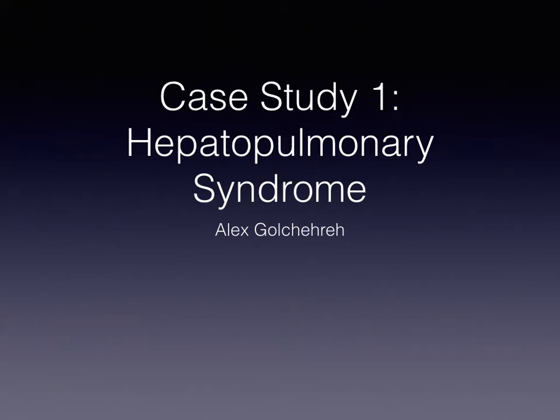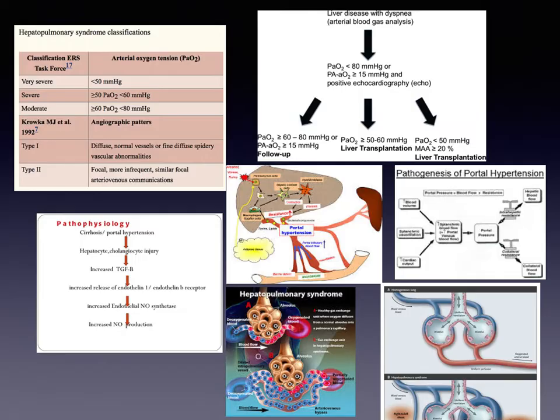Alrighty, so I'm going to be doing one of my case studies primarily on hepatopulmonary syndrome. Firstly, I learned quite a bit about pulmonary hypertension and hepatopulmonary syndrome. As far as portopulmonary hypertension, there needs to be a mean pulmonary artery pressure over 25 millimeters of mercury at rest or above 30 with exercise. There also needs to be increased pulmonary vascular resistance, or PVR, and a PCWP that's lower than 15 millimeters of mercury.